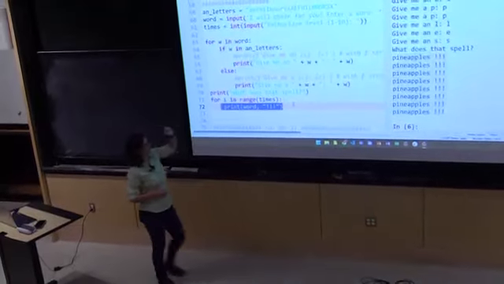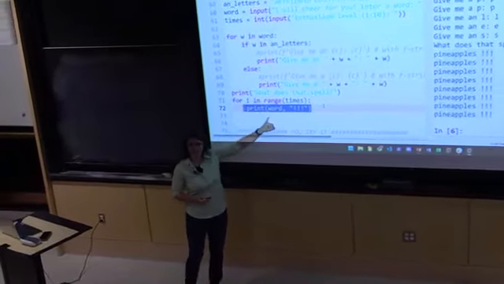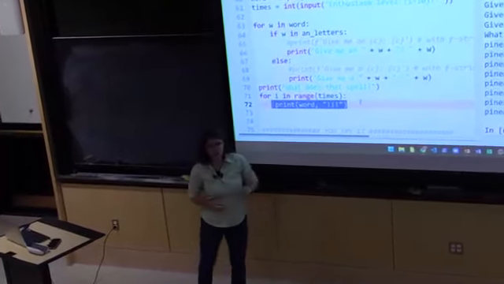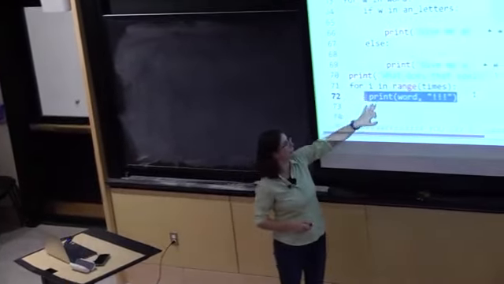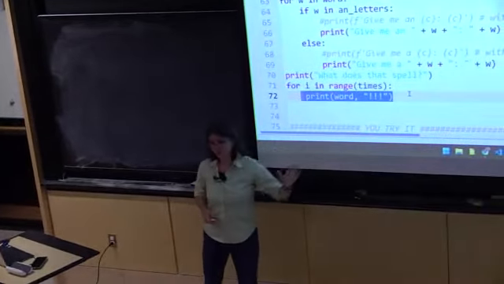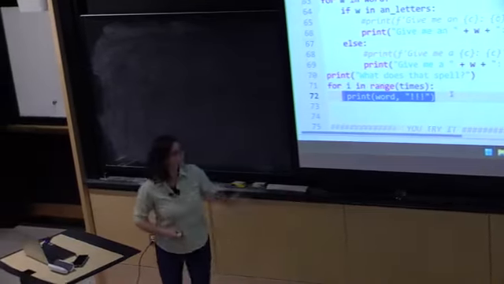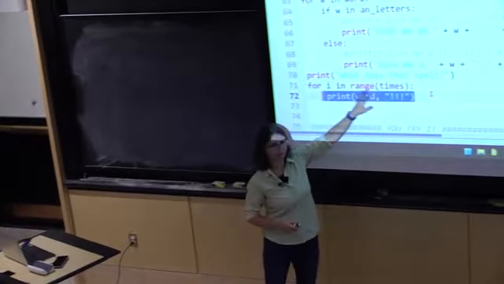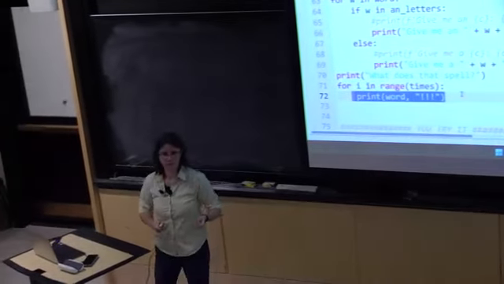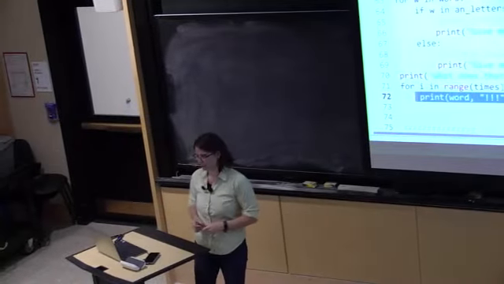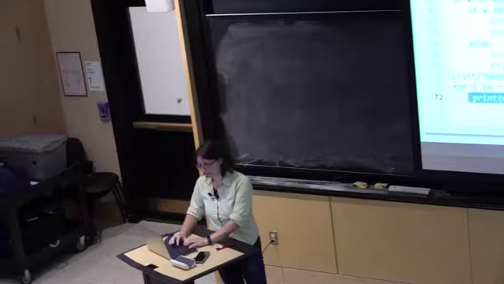Notice that this print statement that's inside the bottom for loop is not actually doing anything with our loop variable, right? Our loop variable here is I, but we're not doing anything with it. And that's totally fine, right? Because all we're using the times in the loop variable for in this particular case is to do this action some number of times, right? We don't always have to do something with that loop variable. Any questions about this code?